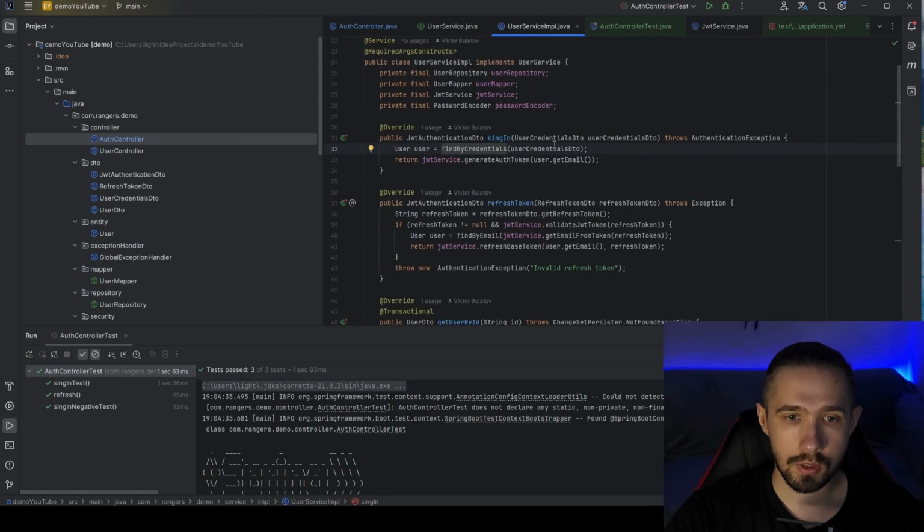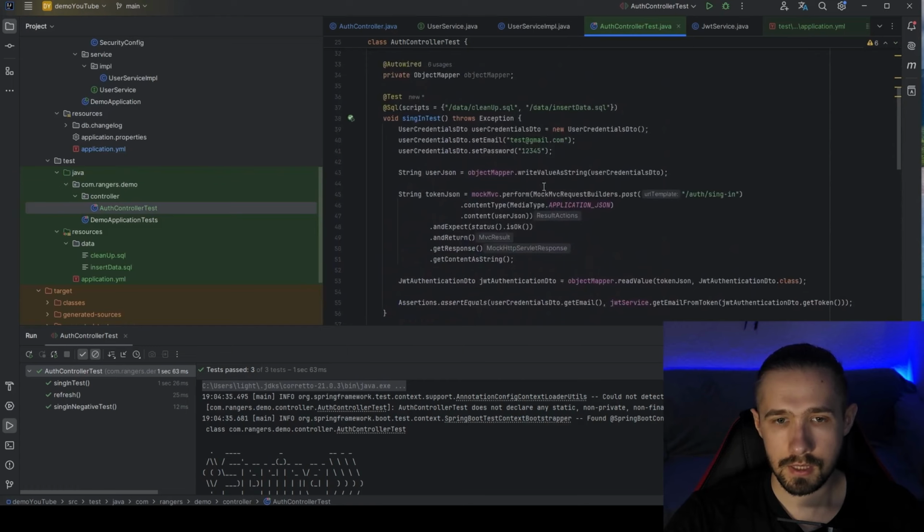Right, and the point is that everything is being tested, as we are actually running a real Spring context. Without mocking the services, we are checking their functionality. That is, all our services operate as they do in the normal application mode. The tests are conducted in exactly the same way. We do not mock the behavior of the services. We use everything as if it were in a regular Spring application.